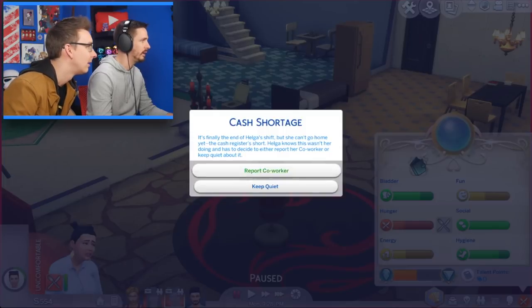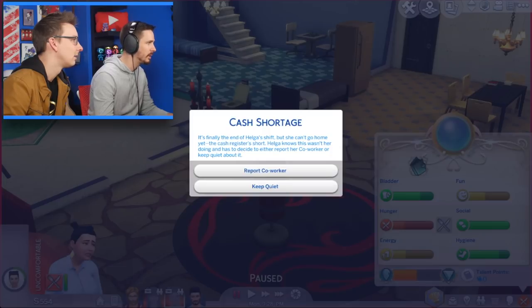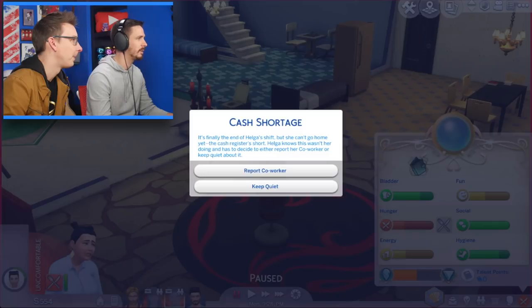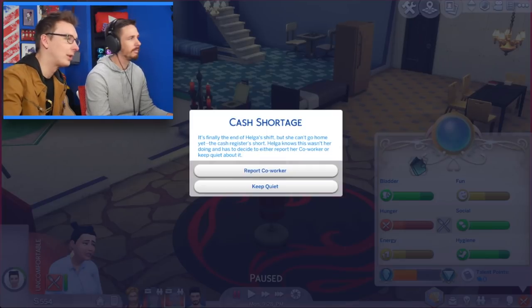Cash shortage is finally out of Helga's shift, but she can't go home yet. The cash register's short. Helga knows this wasn't her doing and has to decide to either report her coworker or keep quiet. What would a Hufflepuff do? It's so strange. I feel like they'd be honest. Yeah, me too. Report that coworker.